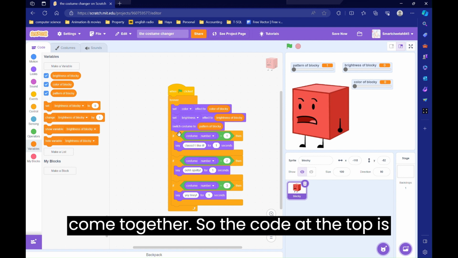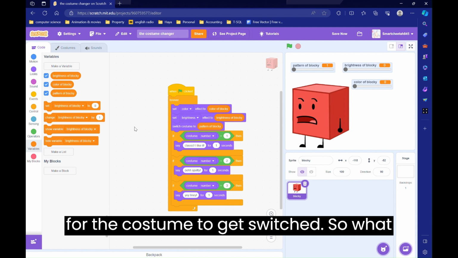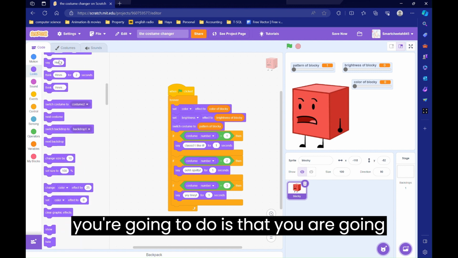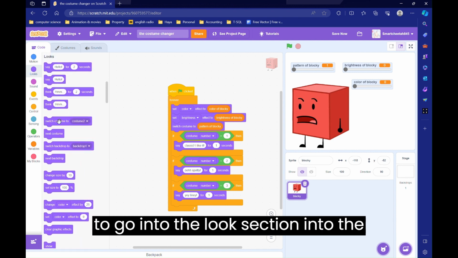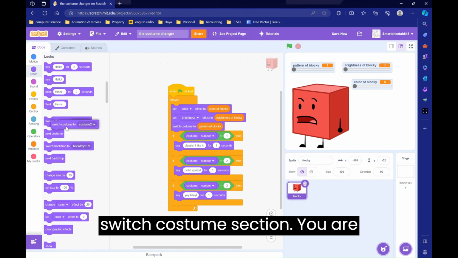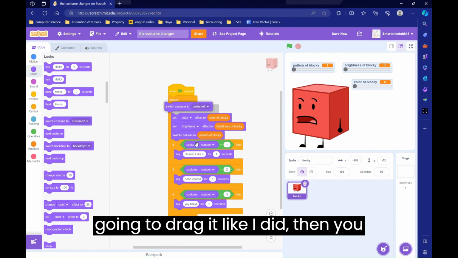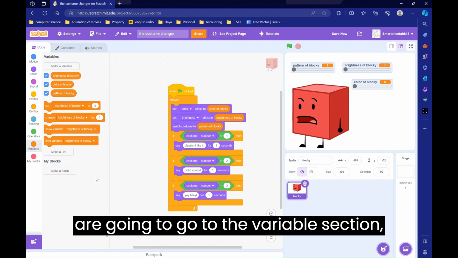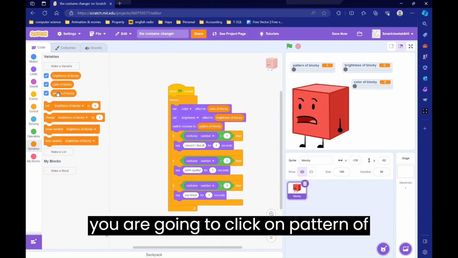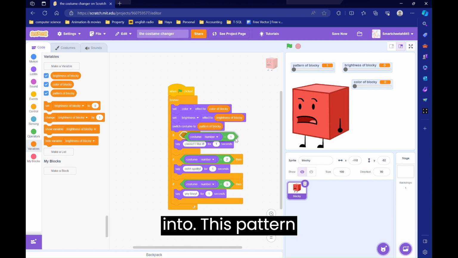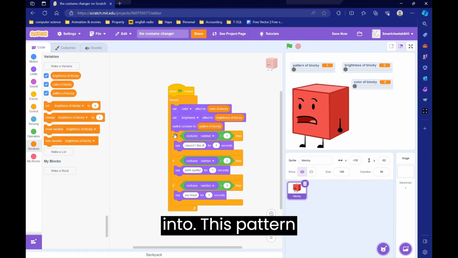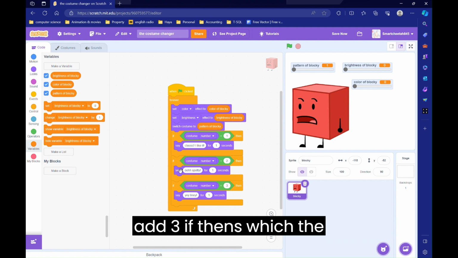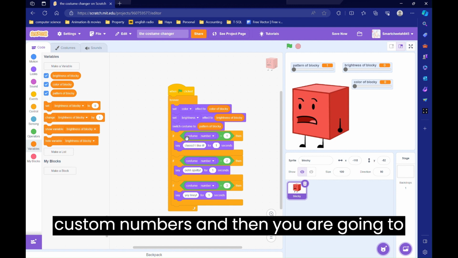The code at the top is for the costume to get switched. So you are going to go into the look section, into the switch costume block, and drag it like I did. Then you go to the variable section, click on pattern of Blocky, and drag it into this pattern of Blocky slot. Then you add 3 if-thens, with the custom numbers.